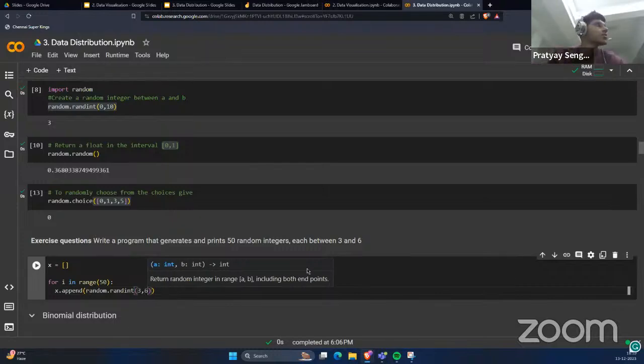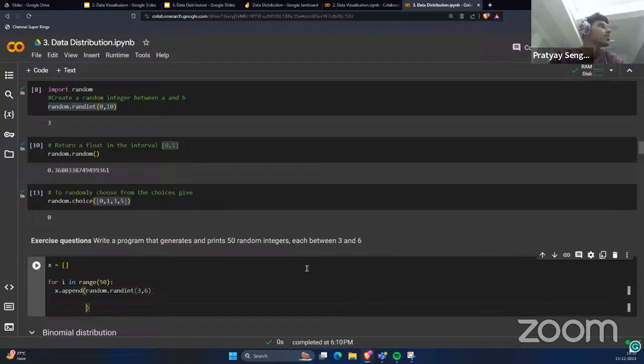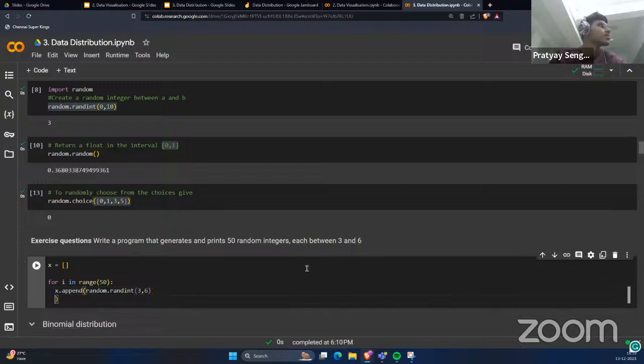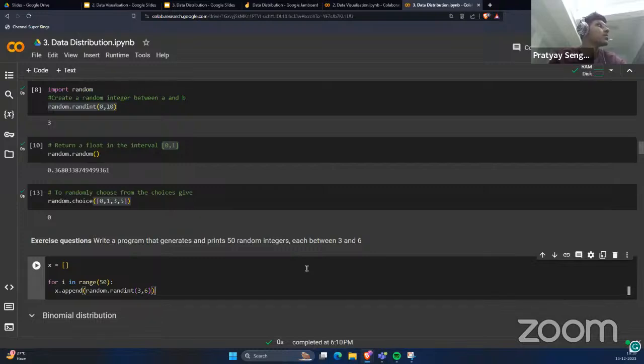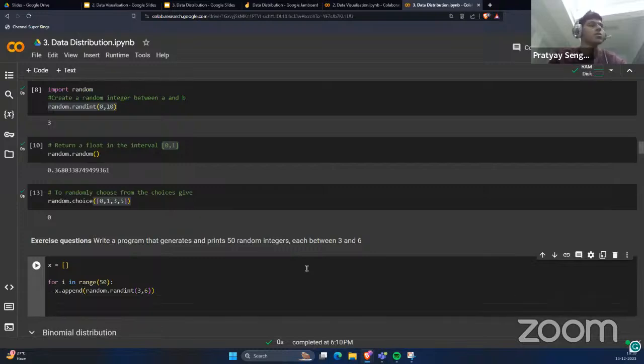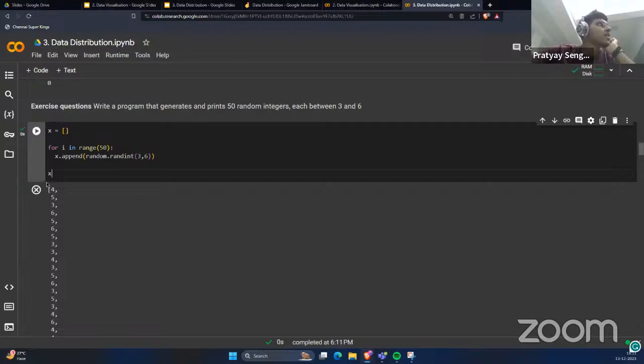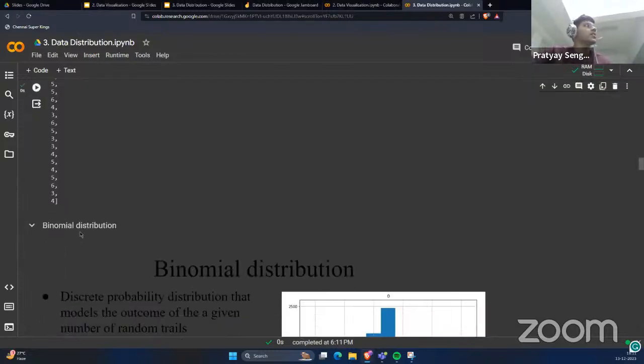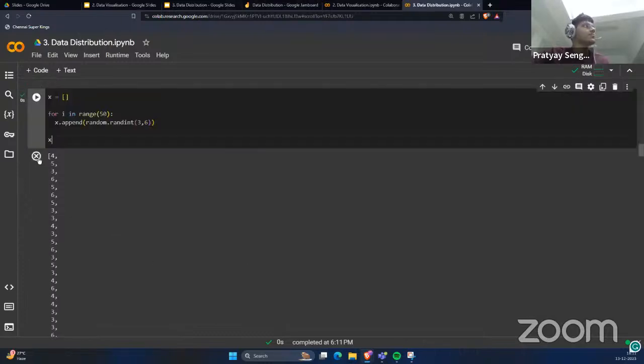So you can put 3 and 6, and then let's see what x is. So we have a list consisting of values including 3 and 6, 50 random values. So these are randomly generated.